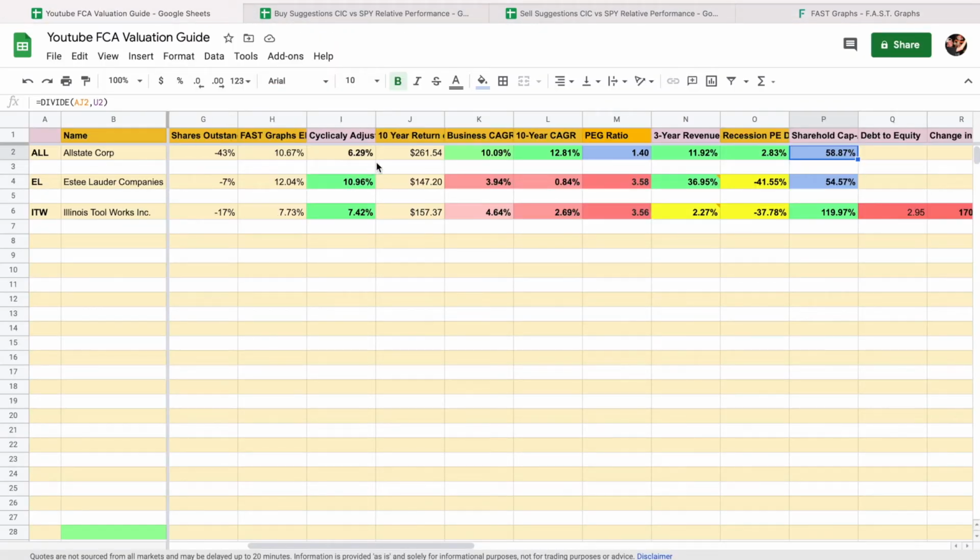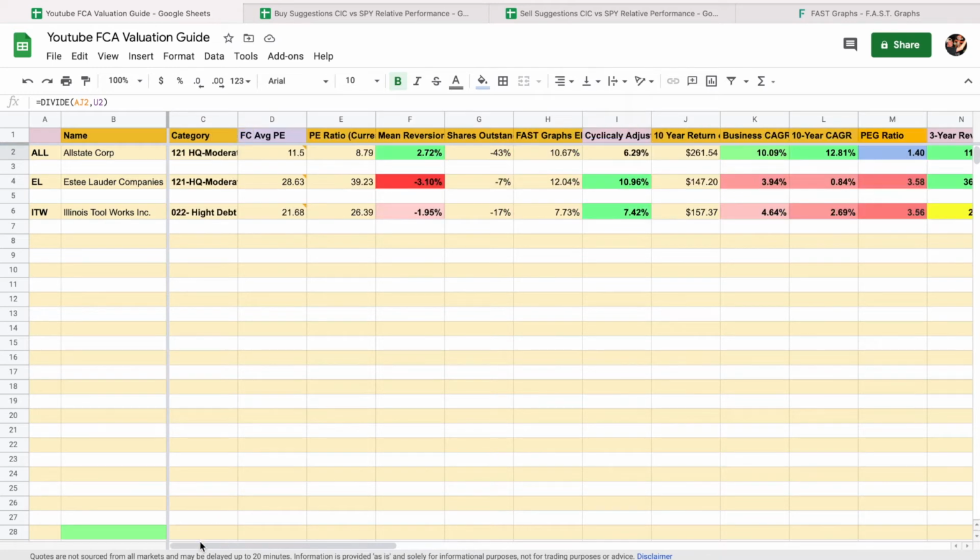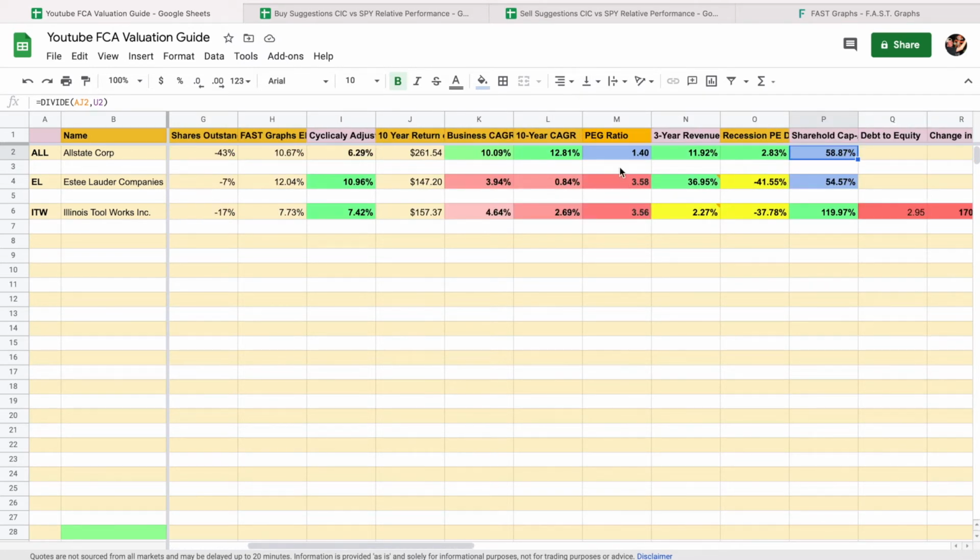So if you invested $100 and it grew at 6.29% for 10 years, you could turn that $100 into like $261. And if you plug that into a CAGR calculator, it'll give you like a 10% return from that. So if you add that to the 2.72% we would get from mean reversion, then you could expect to get almost a 13% CAGR, and 12% is my threshold for an absolute buy. So even if the market was really expensive or whatever, this isn't just relative to the market. You should be able to get a good return if the next cycle is similar to the last one. Just taking a look at some of the other factors I look at, PEG ratio is pretty low.